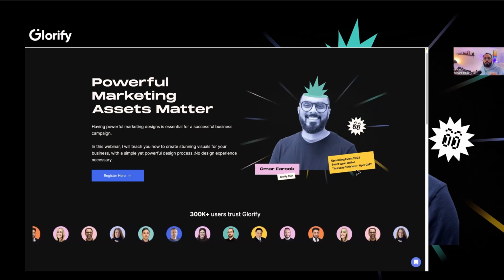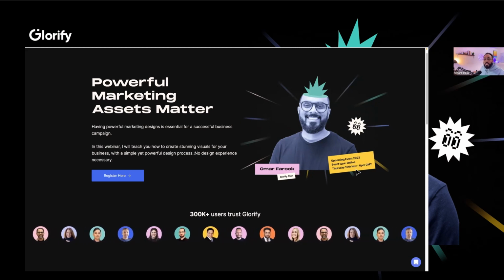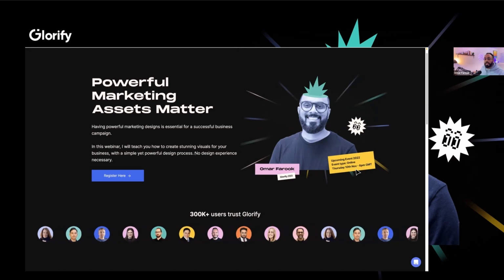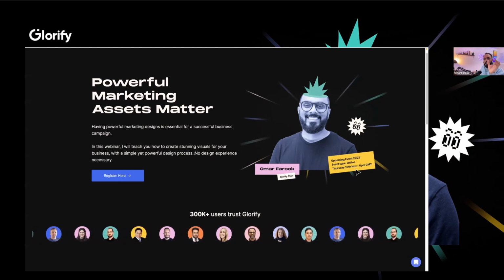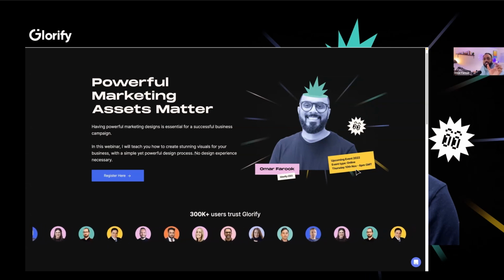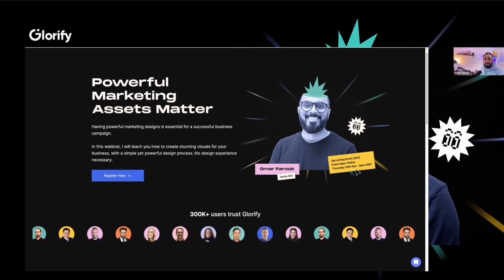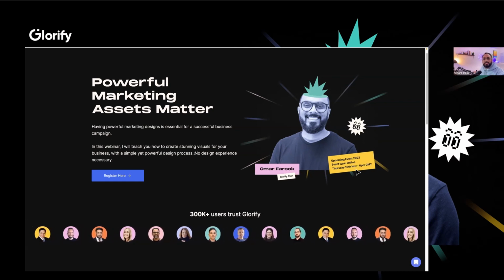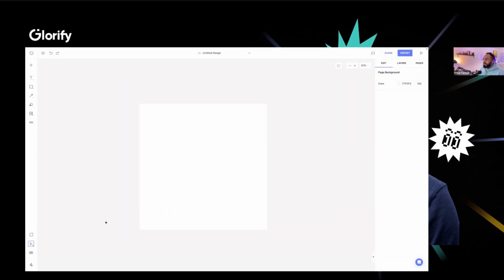We want to sit right between some of the titans, and may I say the titans such as Adobe and Canva, because Adobe is too complex and Canva is too basic. And that's where Glorify sits in. It has all the complex and more advanced features that you need, but in an easy to use package. And this is the dream. And we want you to participate in this dream. And today you're going to see a snippet of how this unfolds for you. Without further ado, let's jump into Glorify's editor.